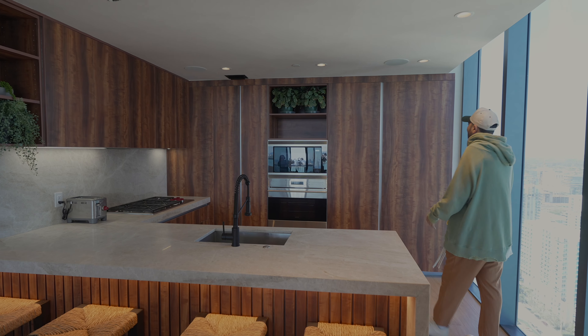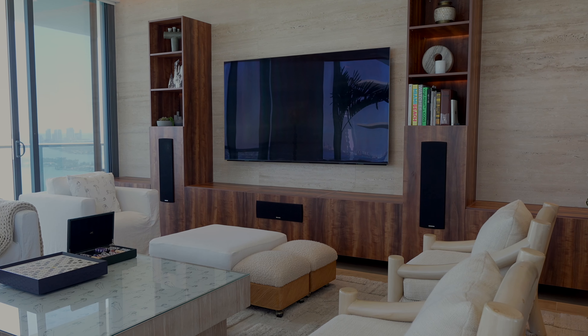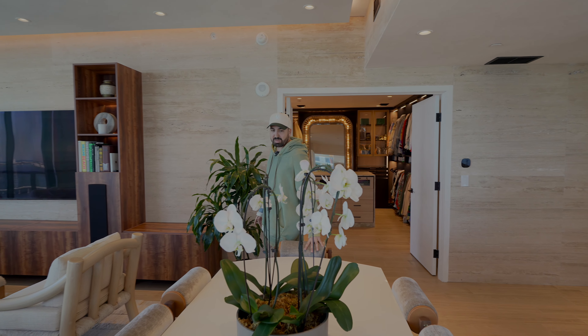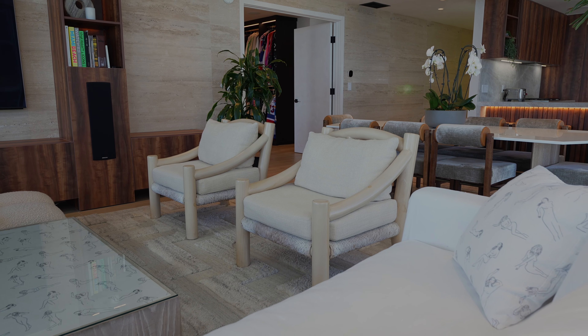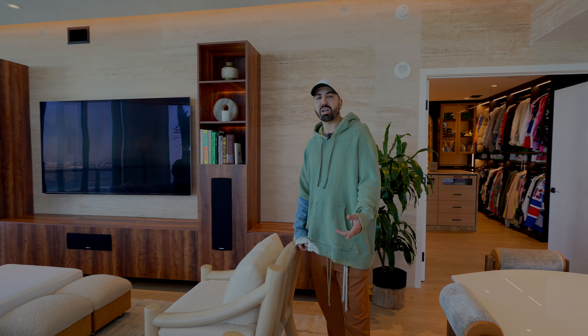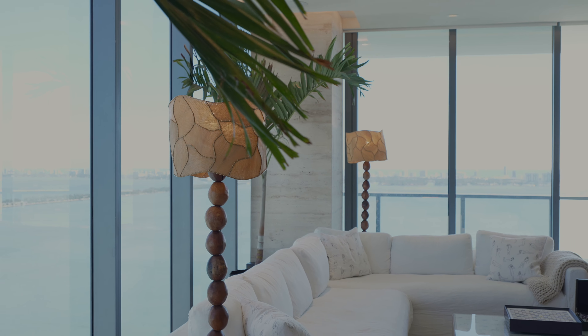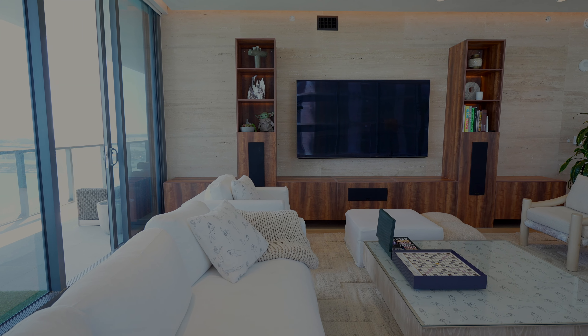We found this brown wood — I took off all the white cabinetry and changed it to this. We also used it for the built-in where the TV is. All the furniture in this room is sourced from multiple different places. This dining set is from my friend Thomas Hayes, based in Los Angeles. These vintage chairs I sourced from my friend Raul at Casa de Barcelona — if you like vintage pieces, definitely check them out. I also got these lights from him, which I had to beg him for. The coffee table is also from Thomas Hayes, sofas from James Purse.